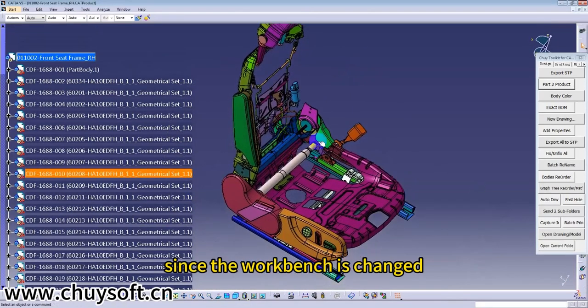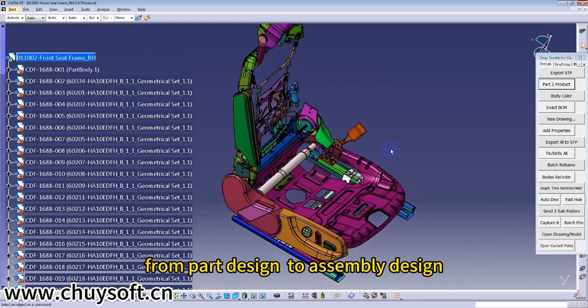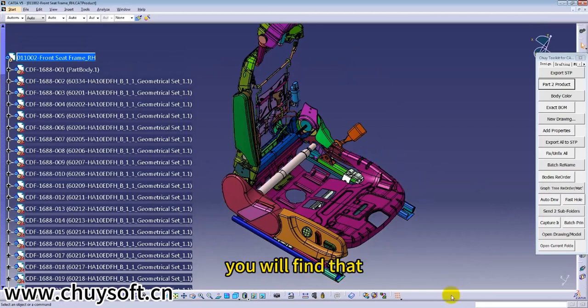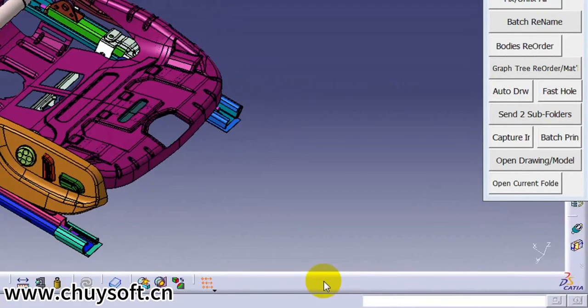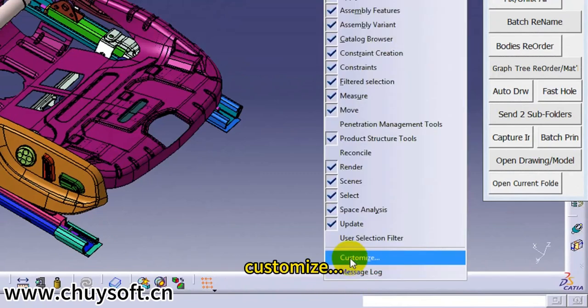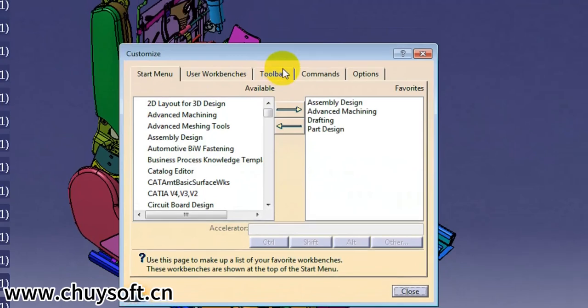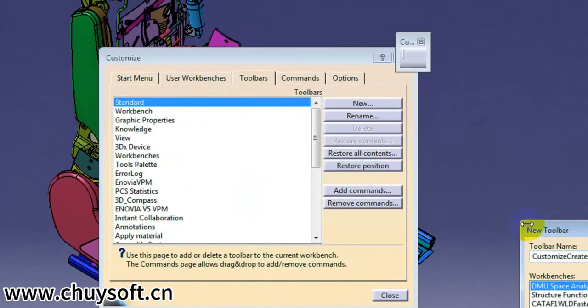Since the workbench changed from part to product, you will find that the toolbar we added has disappeared. So we need to add it again: Customize, and Toolbars, New.